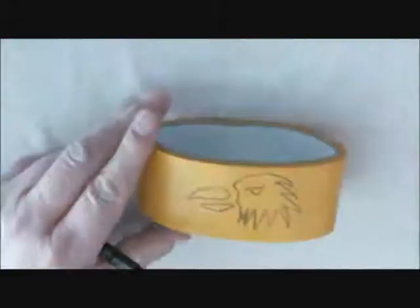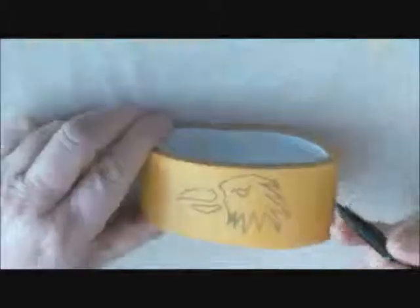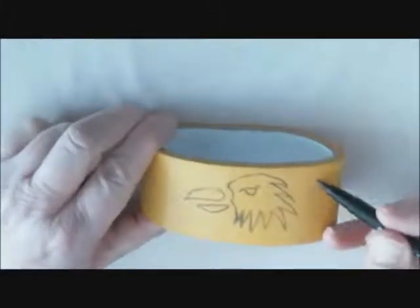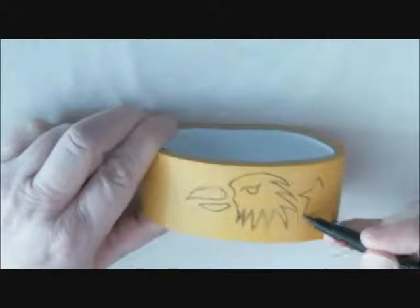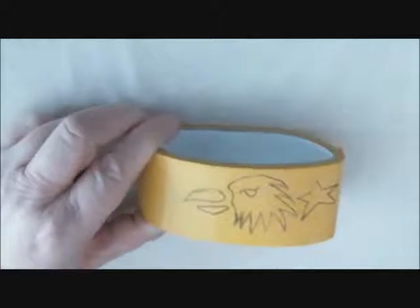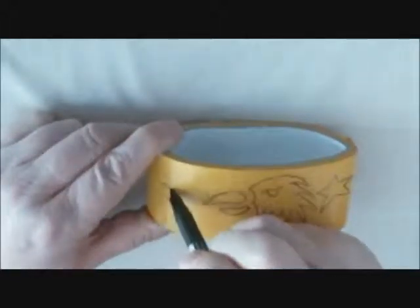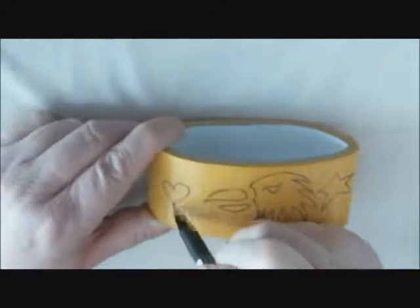When you've done something like that, it doesn't have to be an eagle, it can be a star or anything really. You don't have to be good at art, you can do all sorts of shapes. You can do a heart or anything.